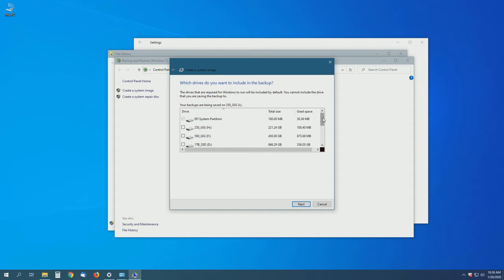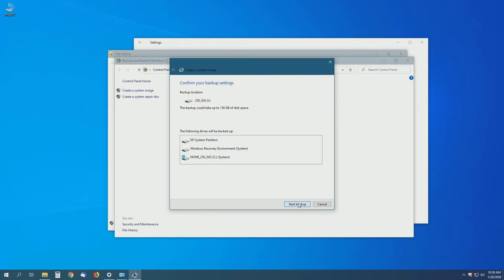Here it's going to show you which drives you want to include in the backup. Now, on a Windows 10 installation, you have an EFI system partition, which is part of this backup. It automatically selects that, and you can see that it's indicated by the check and it's dimmed. Also, you have the actual C drive where all your information and data is stored, all of your programs. And then you have a recovery partition as well. We're going to leave all of those checked, and we're going to click Next.